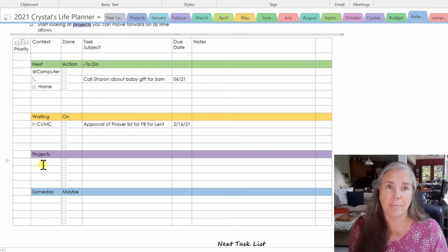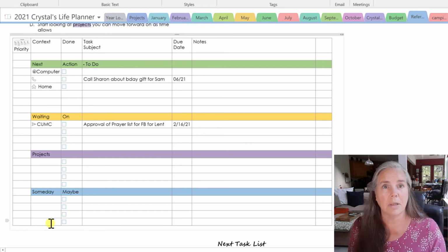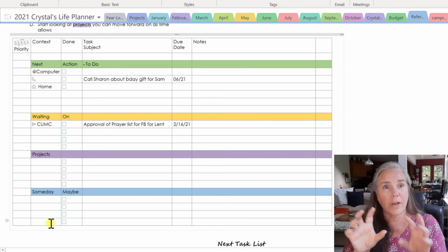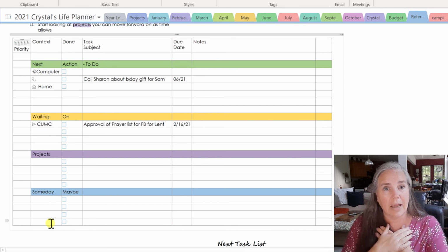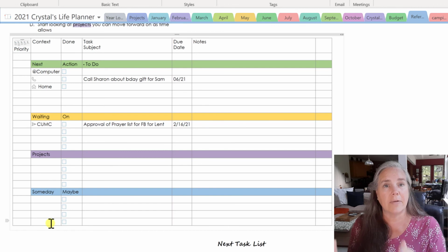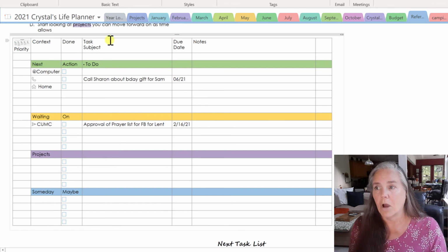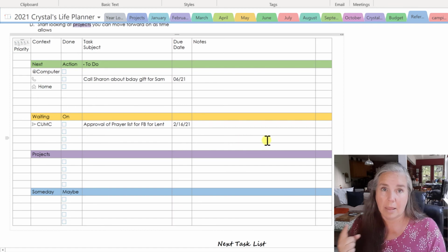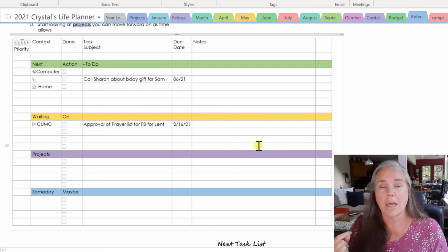You then see I have my purple projects here where I could list any projects that I might be working on, and my someday maybe list, a section to write things down here as well. So rather than having all the various little containers like I have already showed you, this is everything in one big container on one big chart, very much like a spreadsheet. That works too.